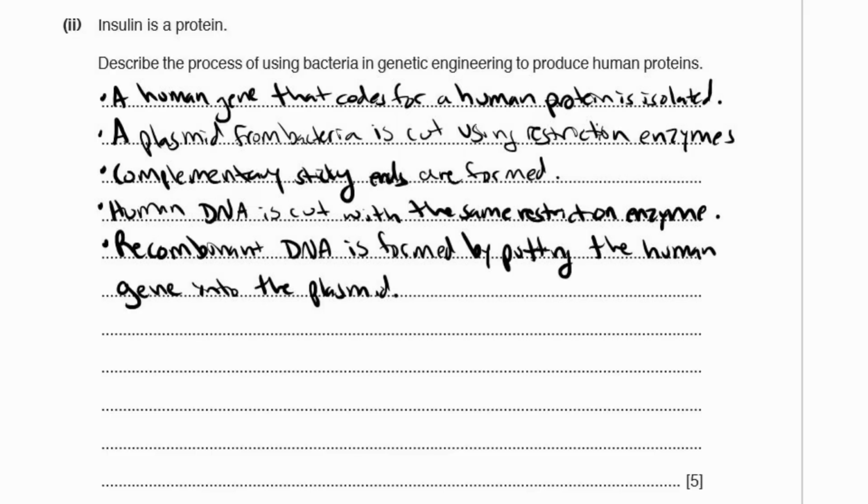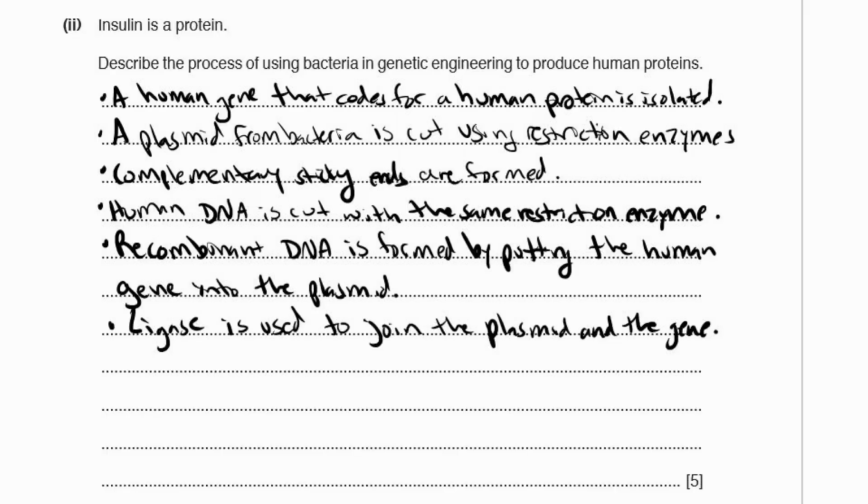Okay, and how do they stick them together? How do they glue them together? Well, ligase, which is an enzyme, is used to join both of them together. So ligase is used to join the plasmid and the gene. I always think of ligase as the glue and the restriction enzyme as the scissors. Although don't use the word glue in your answer, because that's not actually a word you should use. That's just how you should remember it.